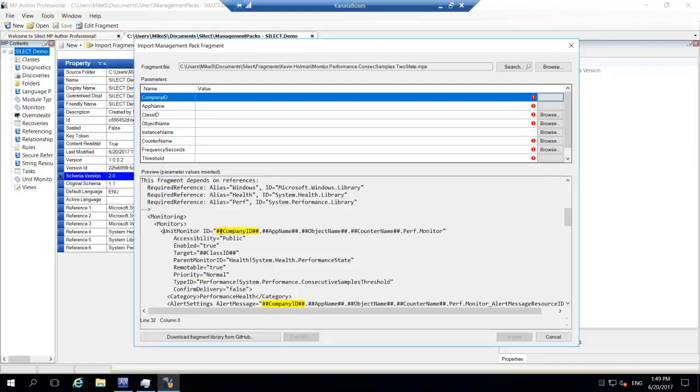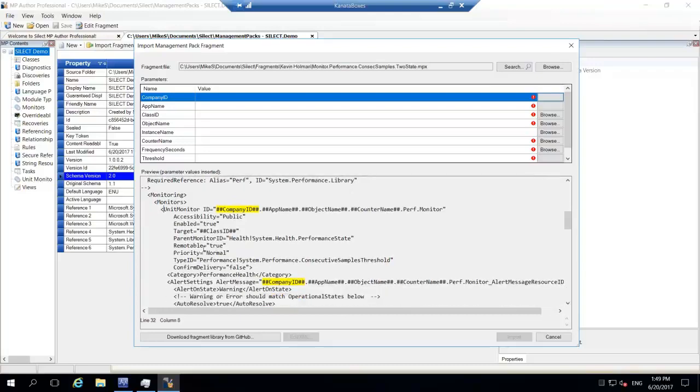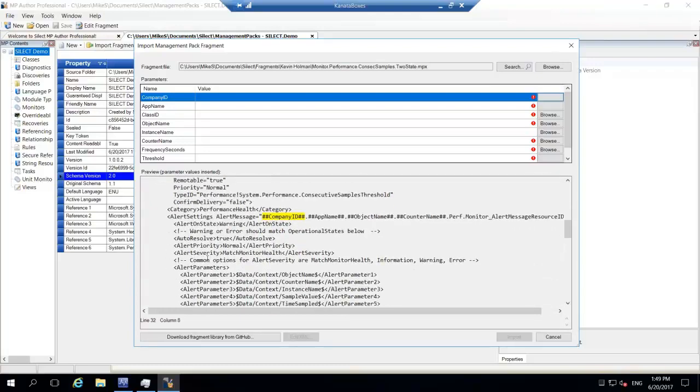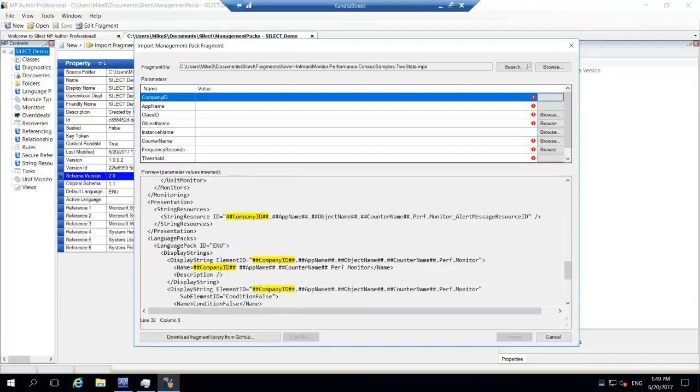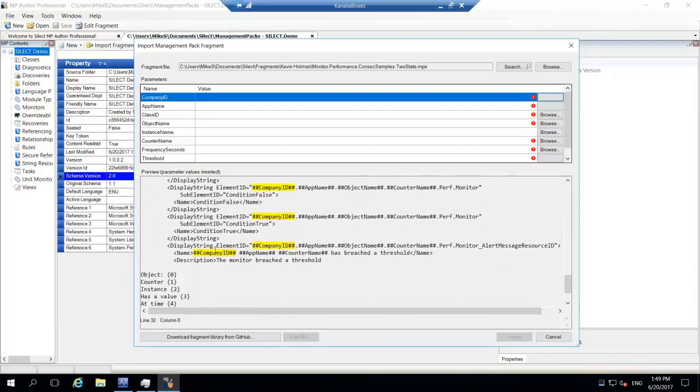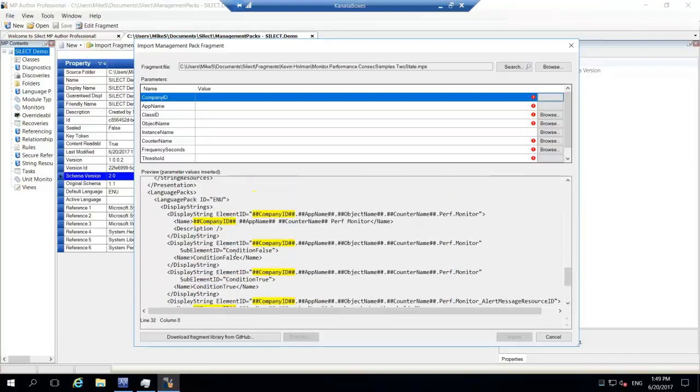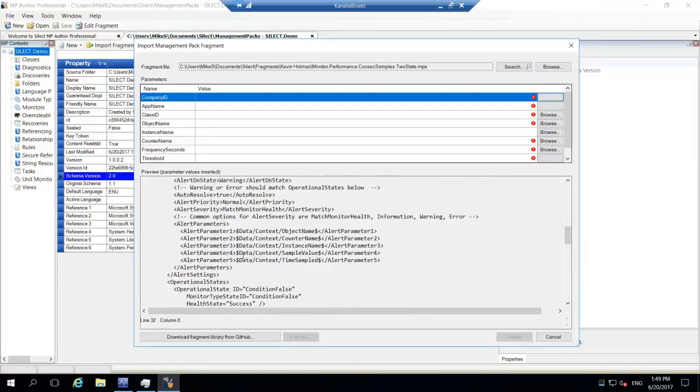And we will put it in with a name that's got the substitution for the company name and a substitution for the application name, etc., .perf monitor. And it fills in a whole bunch of good stuff here, including alert parameters and string resources and all the rest of this stuff.